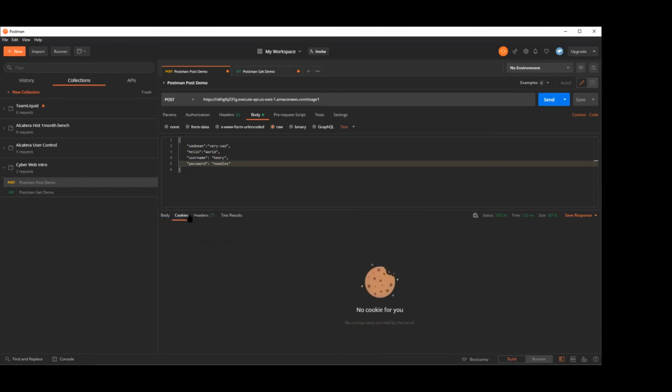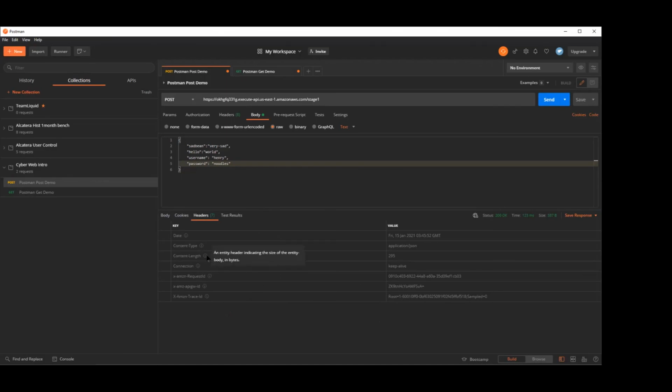If the response also sets cookies, you'll be able to find them underneath this tab. Obviously, the response I sent back does not have any cookies, so they're not here. Sometimes the cookie won't be set due to security reasons, but if you go under the network tab, you can actually see them under the headers. There'll be something called Set-Cookie. It'll be very self-explanatory, but that's where you'll find it.